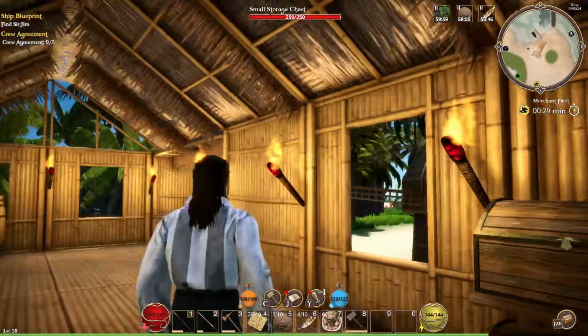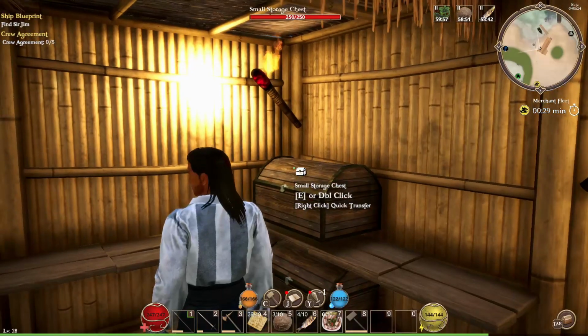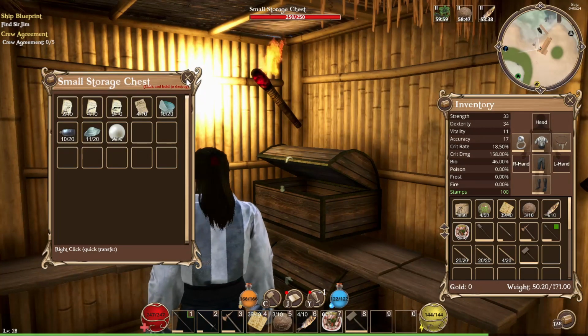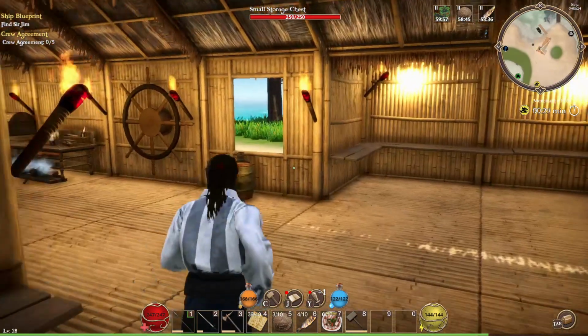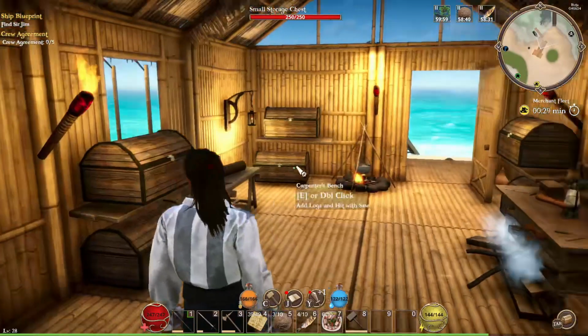And a crew agreements of five. Oh, I wanted to check that. I think they're back here. I have four. I need one more crew agreement from merchant shipping, I think is how I found those. And a couple other things I can't remember.